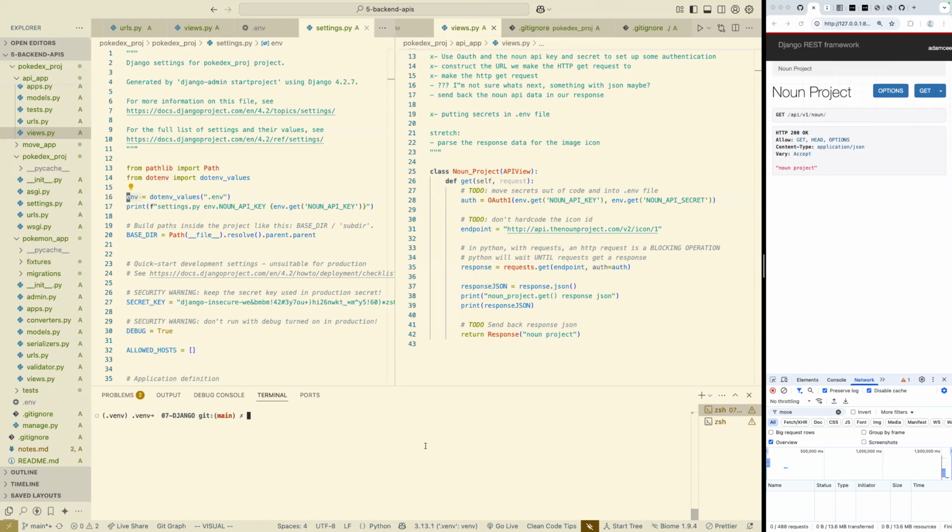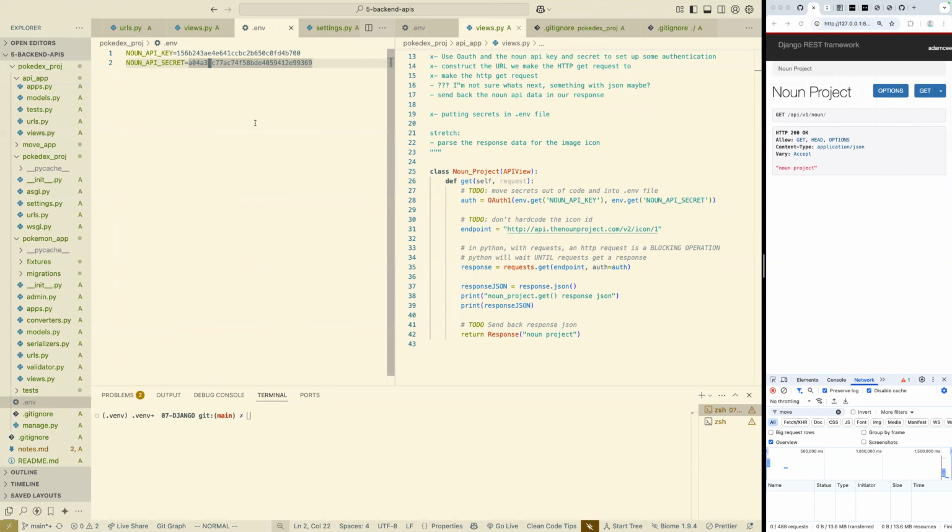I do have one question for people. Why is this .env file named .env? It's short for environment. What environment are we referring to? Is it the virtual environment? Good thought. No. The Django project. No, not that one either. Is it your Linux operating system? Yeah, it's the shell environment.